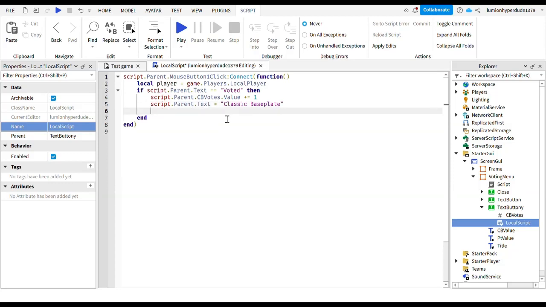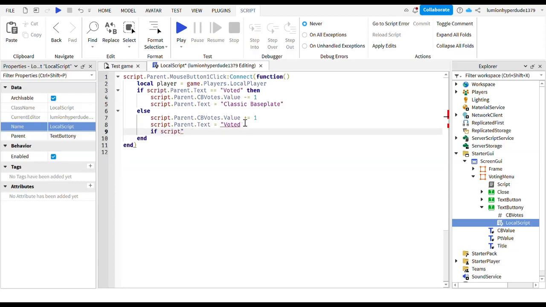Now we're going to write an else, and then script.Parent.CBVotes. Oh wait, I made a mistake here. This one's actually taking 1, because if it's already voted, that means you're unvoting it and it takes 1 value. Now this one, you're going to be adding it. And then you're going to say script.Parent.Text equals Voted. So this means you voted it when the value goes up.